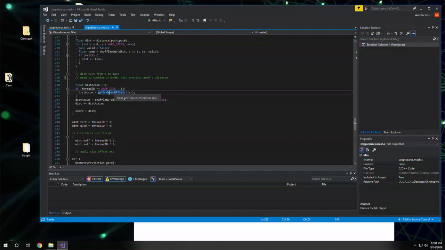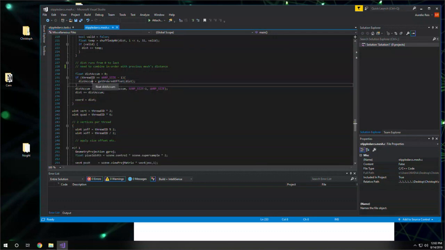an ordered lock, which we can compute ourselves a little bit. So we still need to do a spin lock, but we have a guaranteed ordering, so this will not lock up the machine. Basically, the last thread has the longest distance of our segment along the arc, and we accumulate the distance of the last thread, and we get the distance of the previous meshlets because they're all still running independently. That way, we get the accumulated value and add it back to our per thread values. That's basically the per thread distance coordinate, which makes the texture coordinate along the surface.